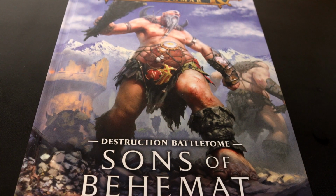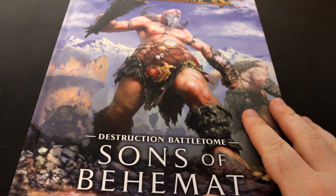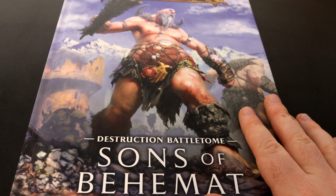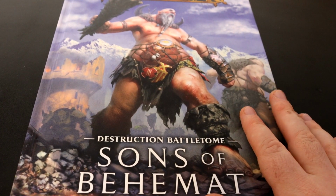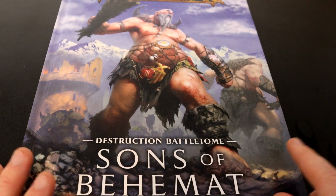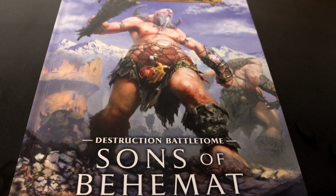So I kind of like the fact that the army list is smaller, and this feels more like one of the original first edition Battletomes, where there's tons of backstory and maybe a little bit lighter on the rules. Don't get me wrong, there's plenty of rules in here for your chosen models, but because the range itself is so small, it gives so much room in here to focus on compensating with the storyline being extra amazing.